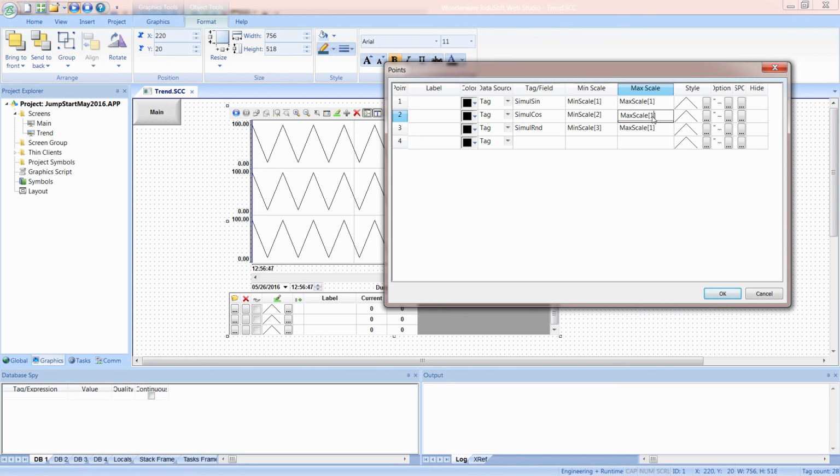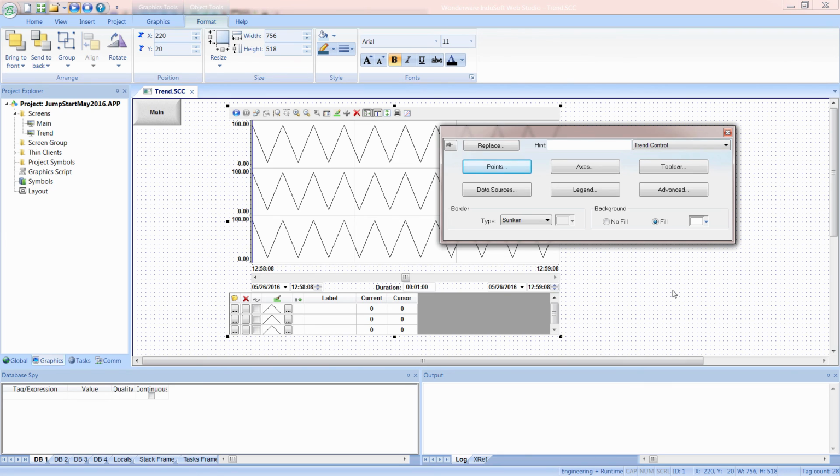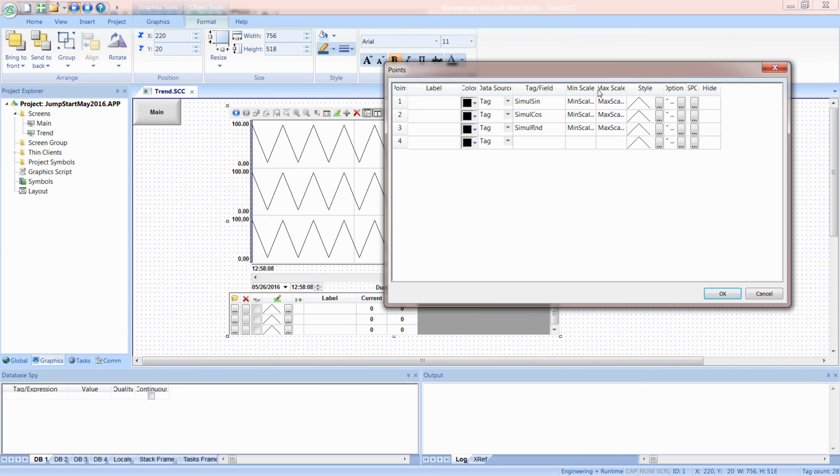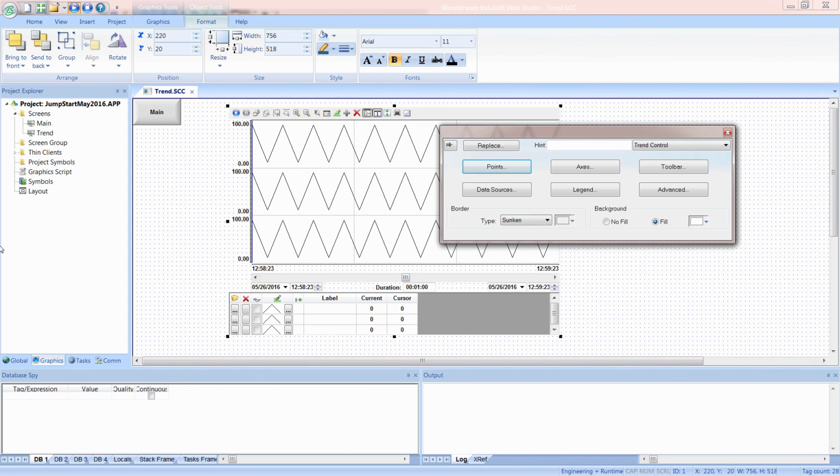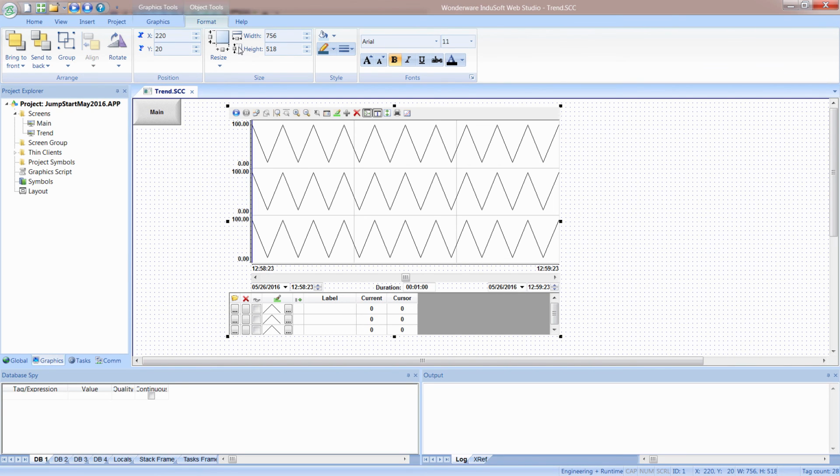And if I did any more than just a few of these, what I might do is copy these out to Excel and use Excel's capabilities to extend that numbering and then paste them back in. But because I only have a few of them, I'm just going to manually type those. So now I have tags in the scales. And notice what I've done is I've referenced each pen as a number. Now what we're going to do is choose those by using a tag. And so I'm going to develop a nice little clean, pretty efficient interface way to do that.